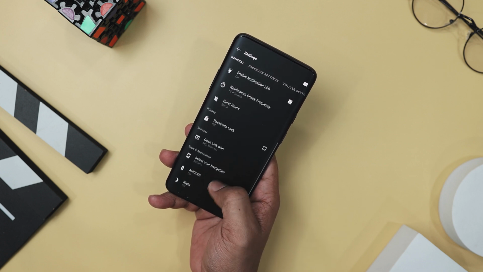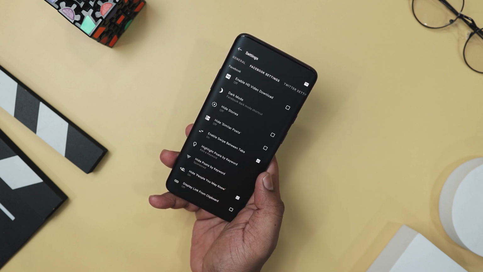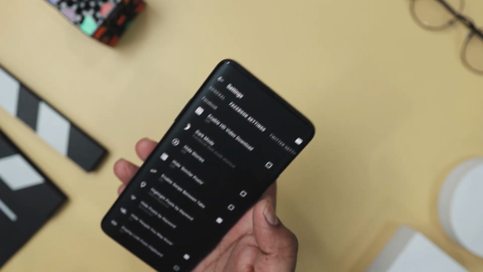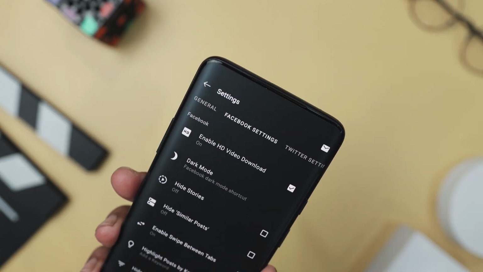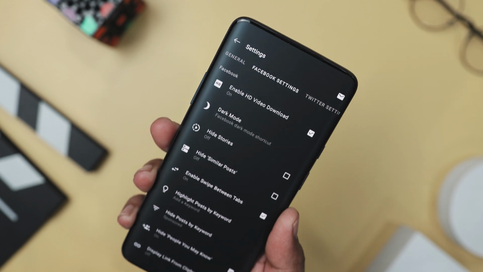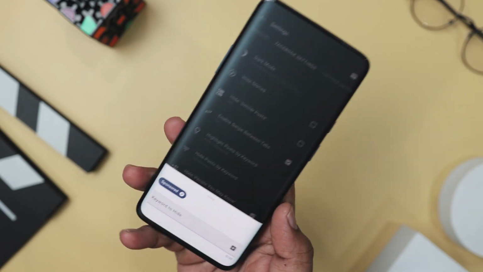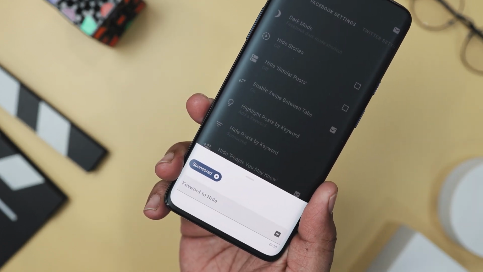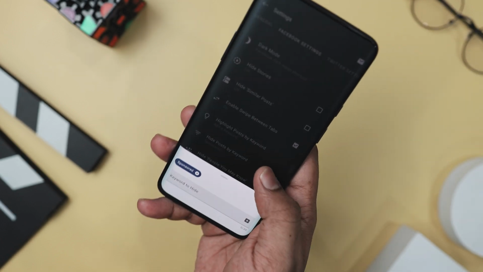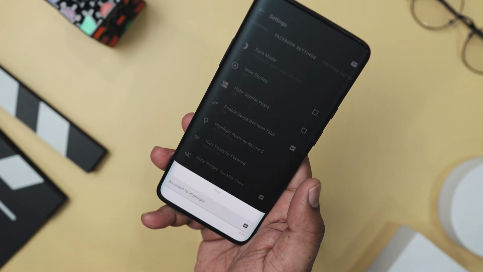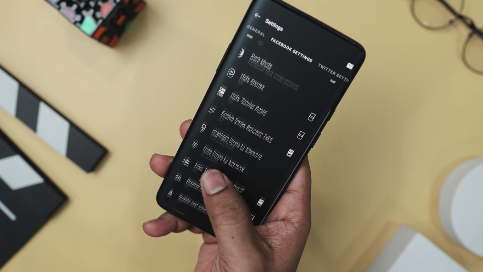One of the best things about this app is its ad-free experience. No more interruptions, just pure content enjoyment. Plus, it lets you download videos from Facebook and other platforms with ease, so you can watch them whenever you want. Say goodbye to juggling multiple apps. This app integrates everything into one place. And it's not just convenient, it's also secure, blocking trackers and giving you options like PIN or fingerprint lock.